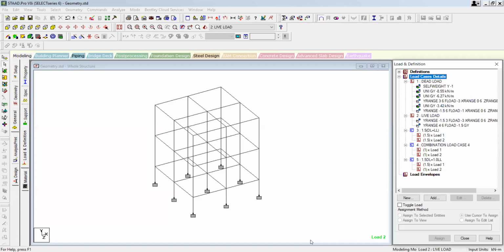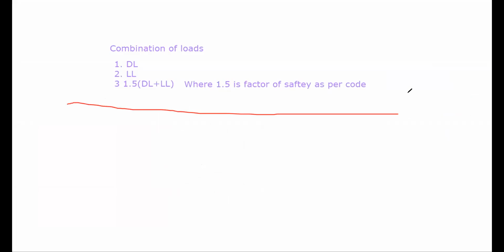We'll see all the points that we have covered. First, we have completed geometry, right? The second one is we have completed assigning properties. Then we have completed assigning supports. Then after supports, we have given loads.